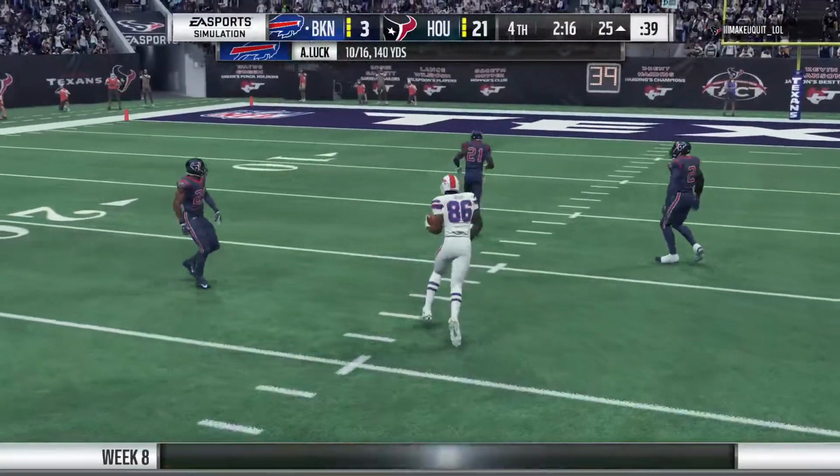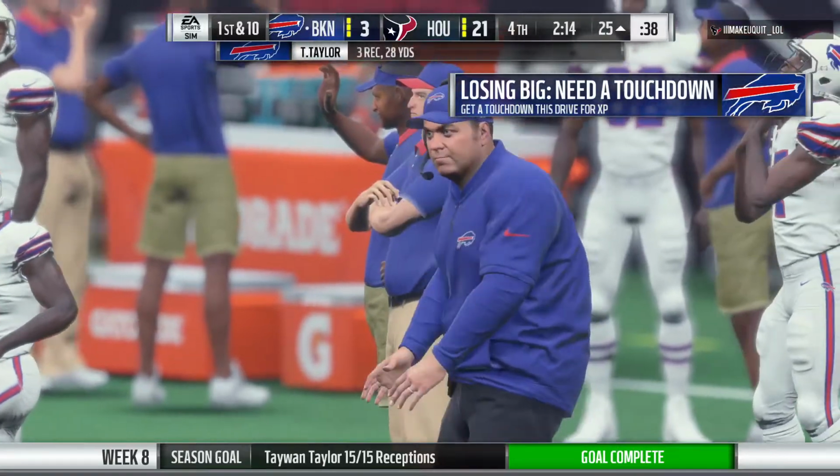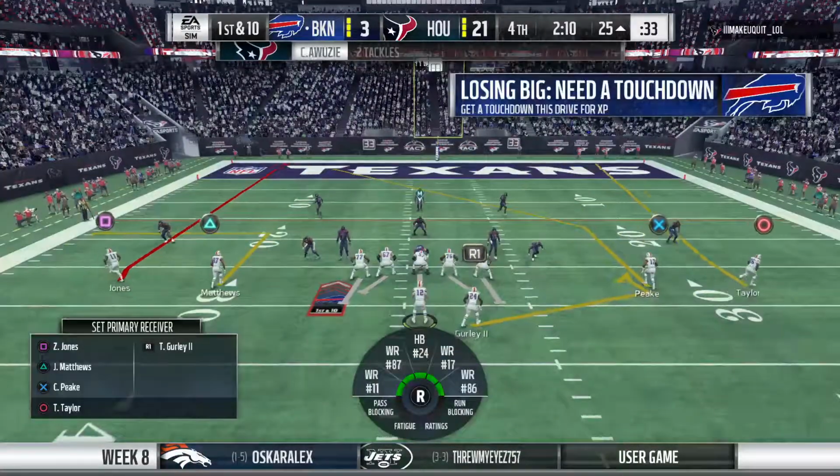Open man is Taylor. He's got it. A very solid gain of 27. So on that play, defense was in the zone. They ran a crossing route offensively, but the defense there, you got to be good with communication, don't you?